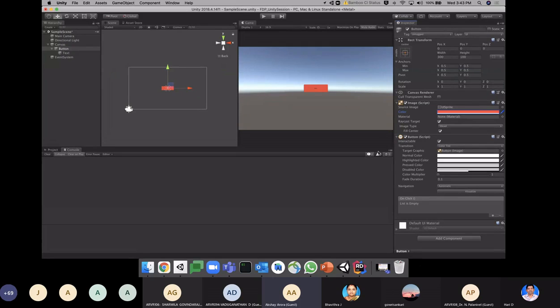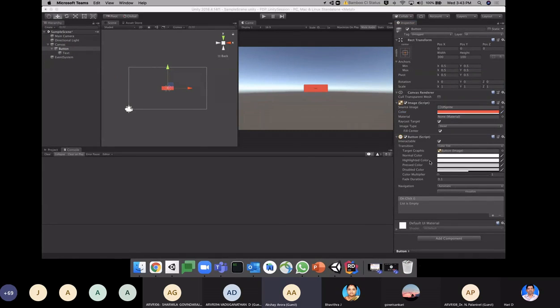Then we have a button component, and this button component has some basic button features, like interactable. Is it interactable on or not? And some basic transitions. Through this event system, Unity provides what should be the default functionality if you hover over it or click on it.